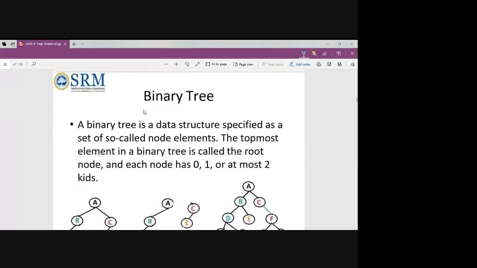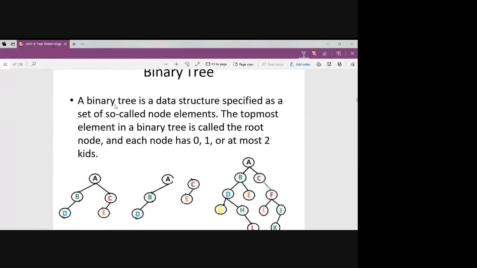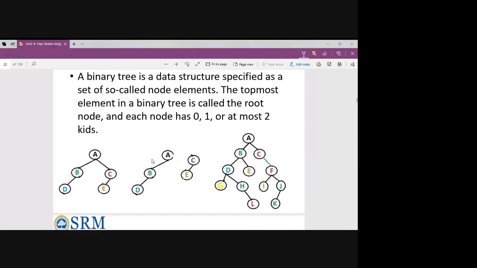Now when I come to binary tree, the topmost element is called the root node. A general tree can have one or more children, any number. A tree has no restrictions. A binary tree will be mostly similar, but each node has at most 2 children. It can have either 1 child or no child also, not a problem, or a maximum of 2 children. But it is not restricted in a general tree. A tree can have any number of kids, but a binary tree will be having only 0, 1 or 2, that's all.